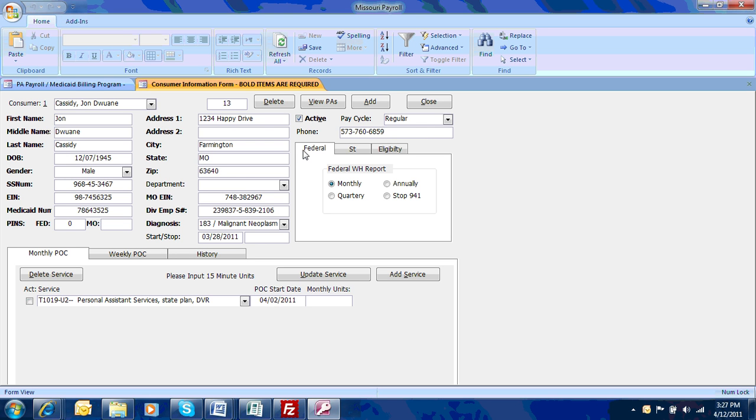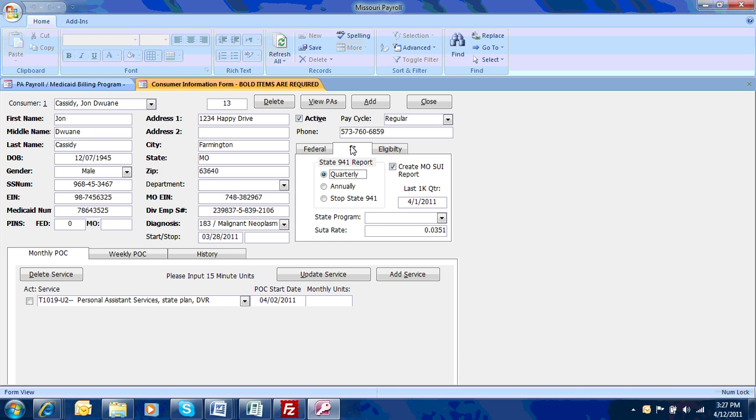Under the Federal tab, if the IRS has requested that this person file a 941, check the appropriate box. To stop the 941, simply check Stop 941. State tab. If the IRS has requested that this person file a 941, check the appropriate box.